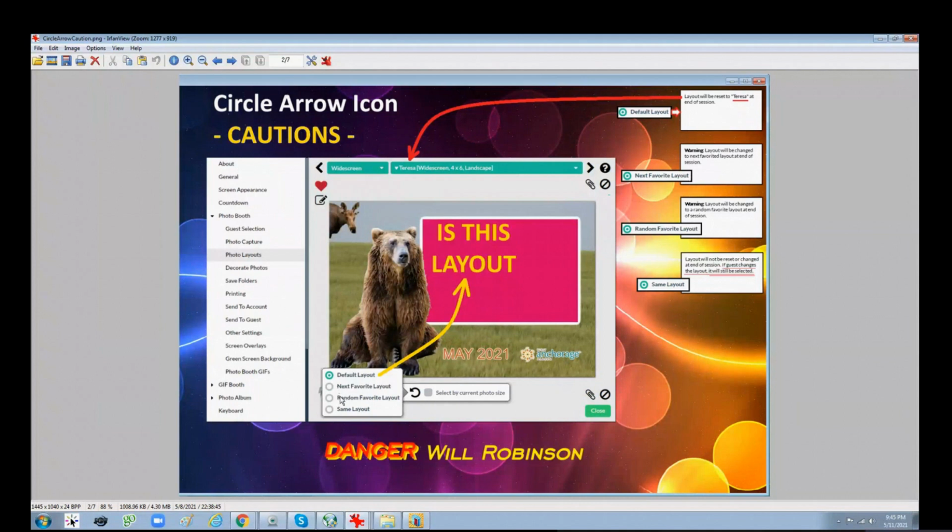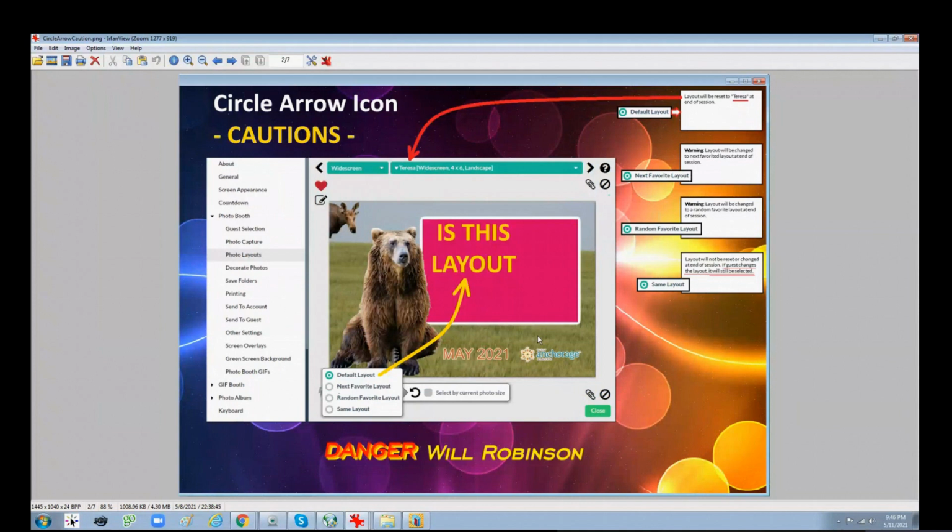Random favorites layout is an identical situation, but instead of the next one, it's just going to randomly grab a favorite. So you want to be very cautious. Same layout is a little bit of a caution because whatever this layout is in here when you start, if nobody ever changes it, it will stay on. But if somebody changes to another layout, when it comes to the end of the session, the layout will not be reset or changed.